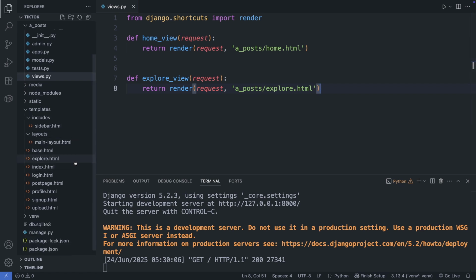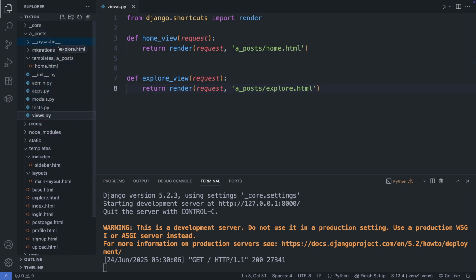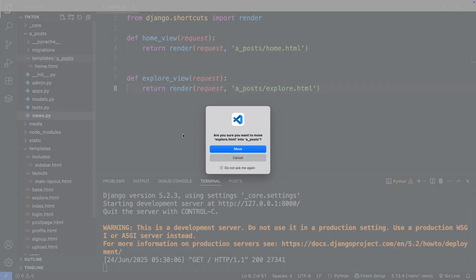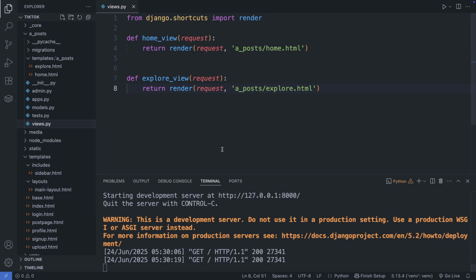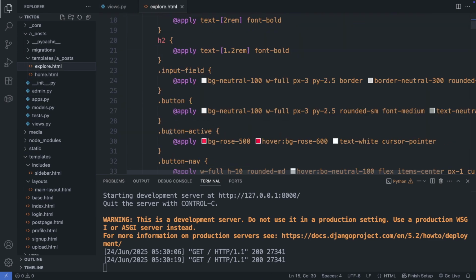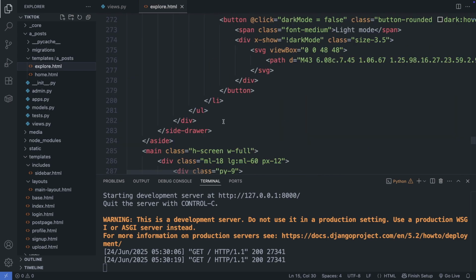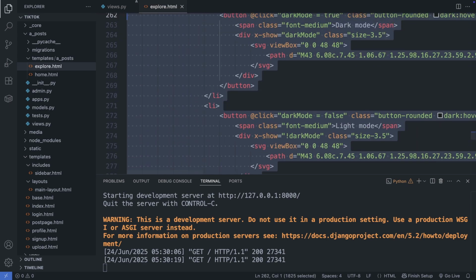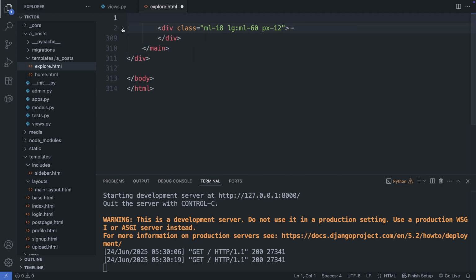So at the moment, the Explore page is in the main templates folder. So I move it up to the post folder, and remove here all the code up to and including the main tag, and also the closing tags.